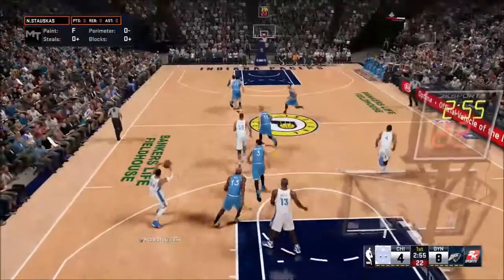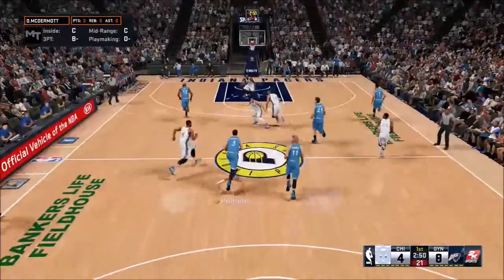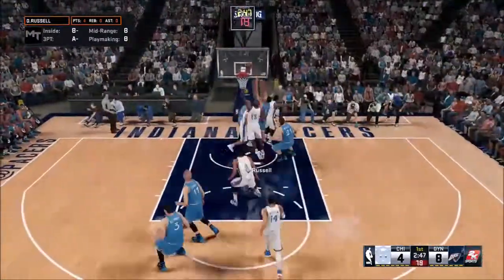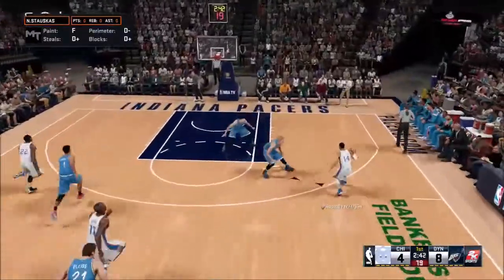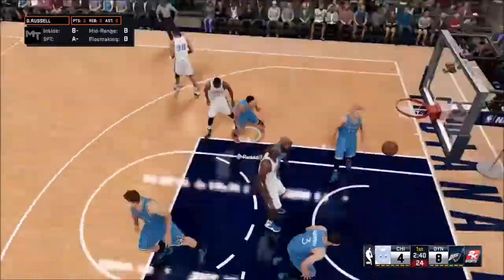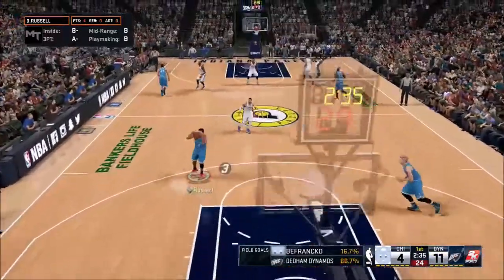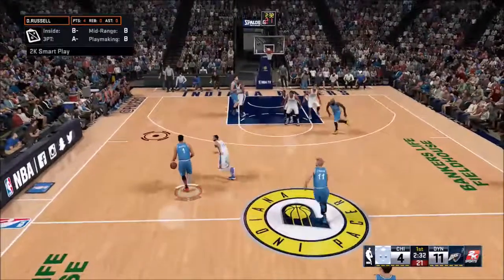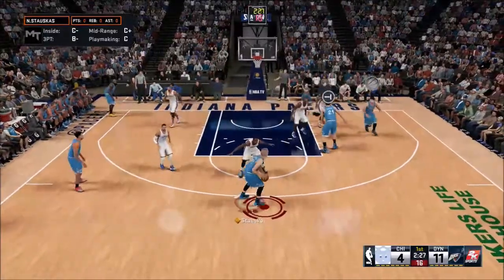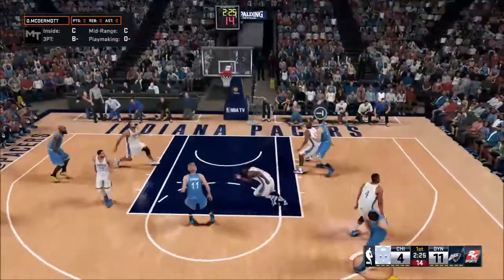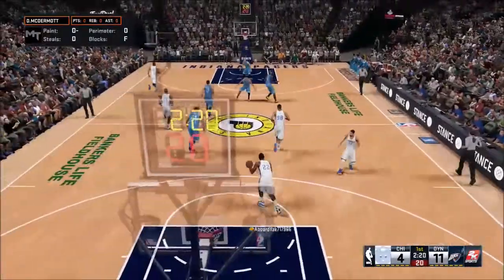The dish to Stauskas. Cannot hit. Now Boston takes it the other way. And they're 1 of 5 to start this game. Just really haven't gotten into a flow offensively. Oh, that's blocked. And pushing it up, here's Boston. Got that one up with. Augustine's got 6. Everything going according to the script for them offensively so far. Clark, shots be falling. That's for sure. They're scoring with a tremendous amount of confidence. You went straight playground old school there, partner.